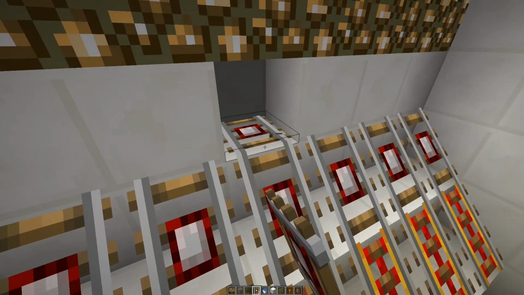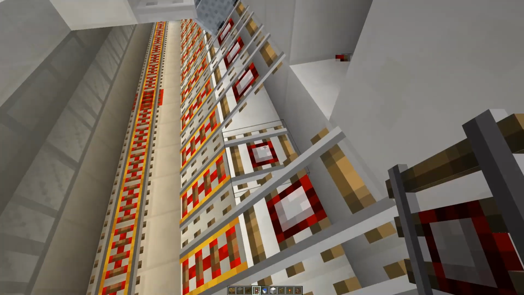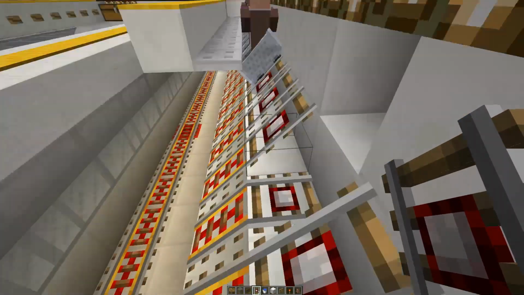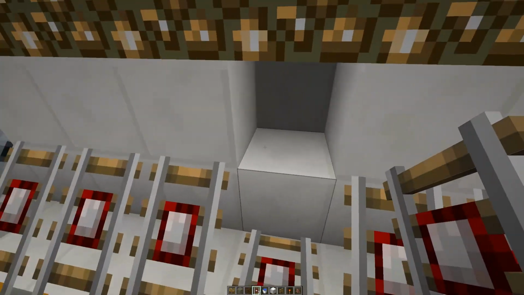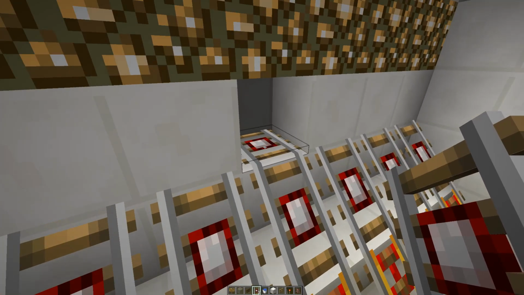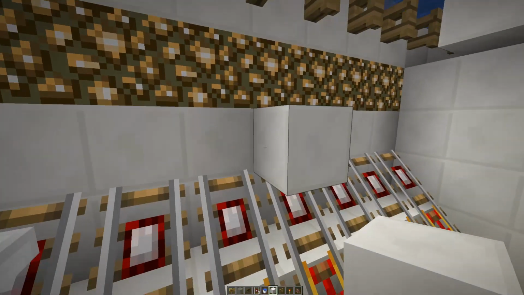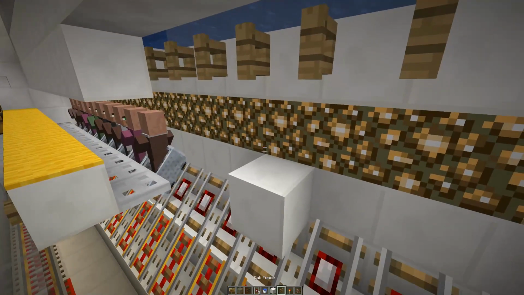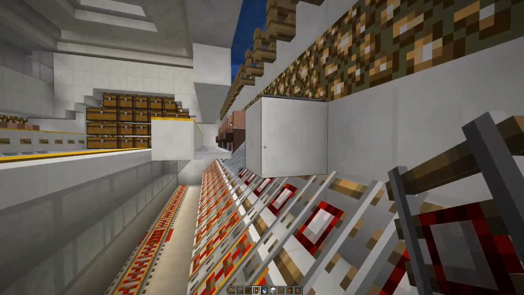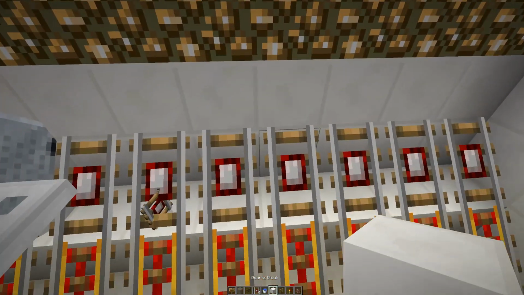So I've had to come up with a bit of a fix. Otherwise, that would definitely break the trading hall. If that rail stays down there, the villager would fall straight off the edge. So I had to come up with a fix, and I think I've come up with one. You put a rail at the top like we did in the initial build, then you put a solid block in front of it like that, and then you put another rail on top of that block, and then just break the block, and the rail stays at an angle.